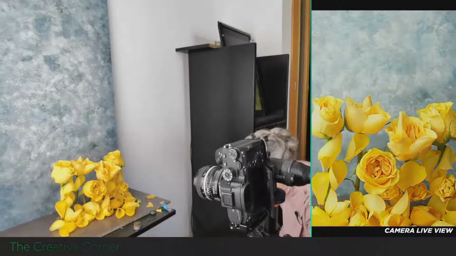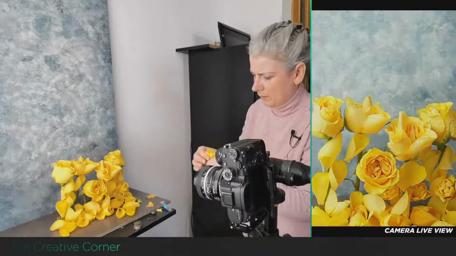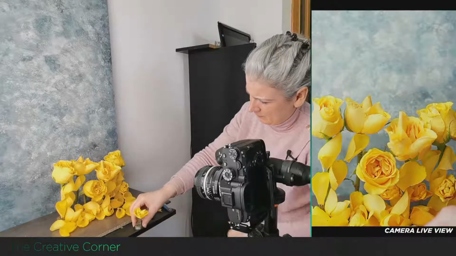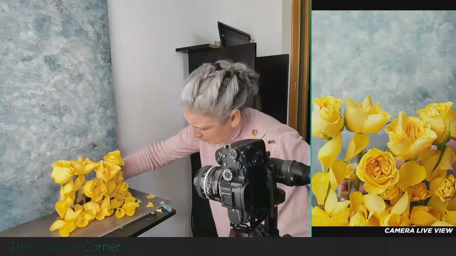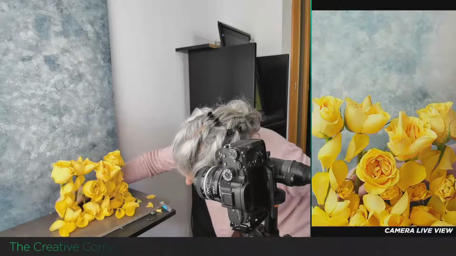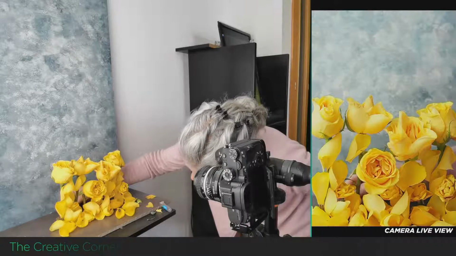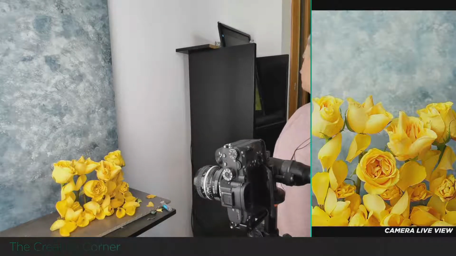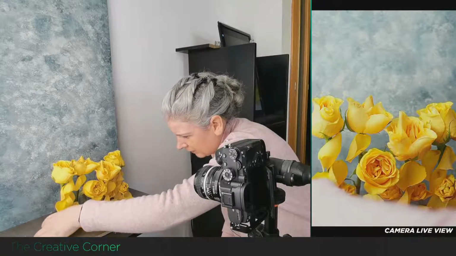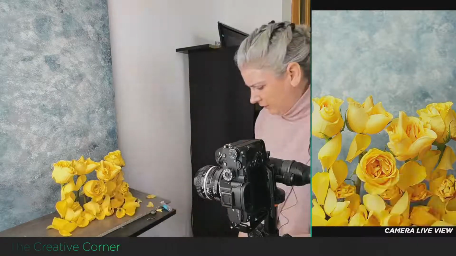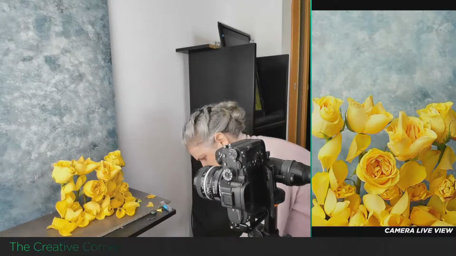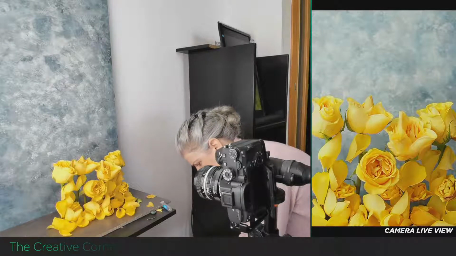So again, just popping him into place here. As he pokes through, we might need a few more covering ones over here. But now you get the idea of pretty much where I'm going with this. So we will keep going and keep fiddling with this until it's right.